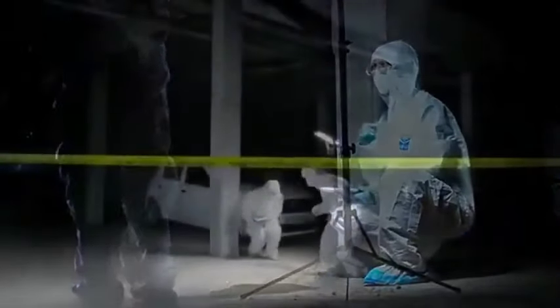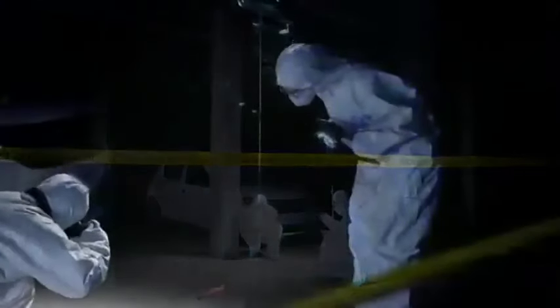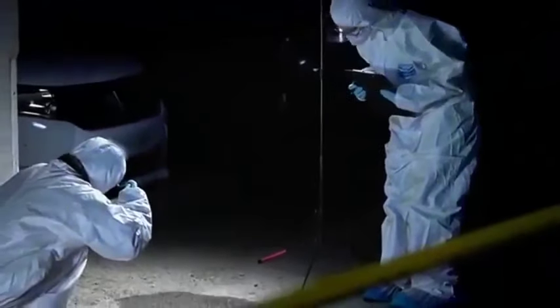Now police must work out why the killer chose such a busy place to dispose of the body if they're to discover who committed this vicious murder. It's not unusual for people having committed murder to then immediately want to dispose of the body. In this case, instead of actually getting rid of the body and placing it perhaps into a river, into a bit of hidden ground, into a forest, he placed it into a forest full of CCTV cameras, police and law enforcement. That is, at an airport.